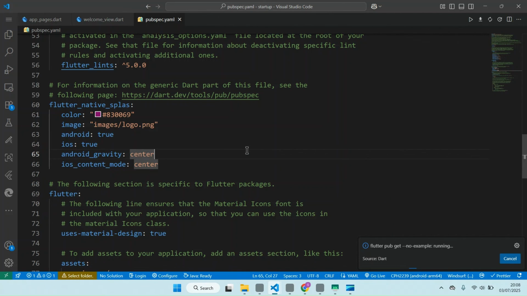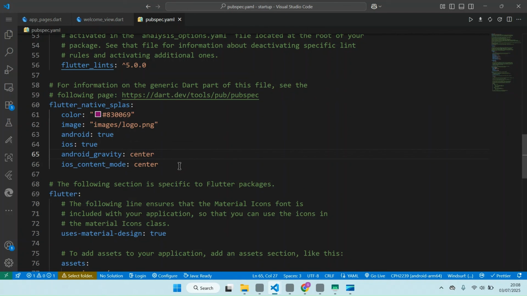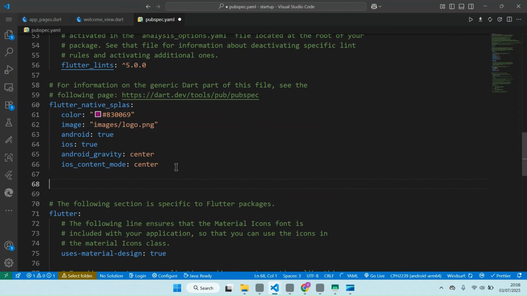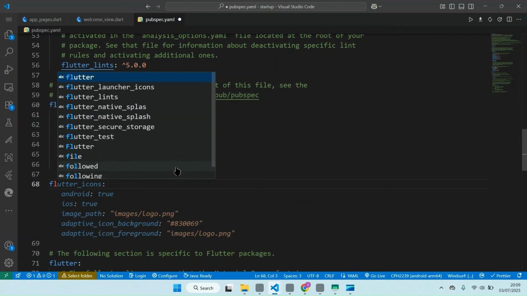Another thing is we also want to work on a launch screen, a Flutter launch icon. For the launch icon, we can also use a Flutter package.